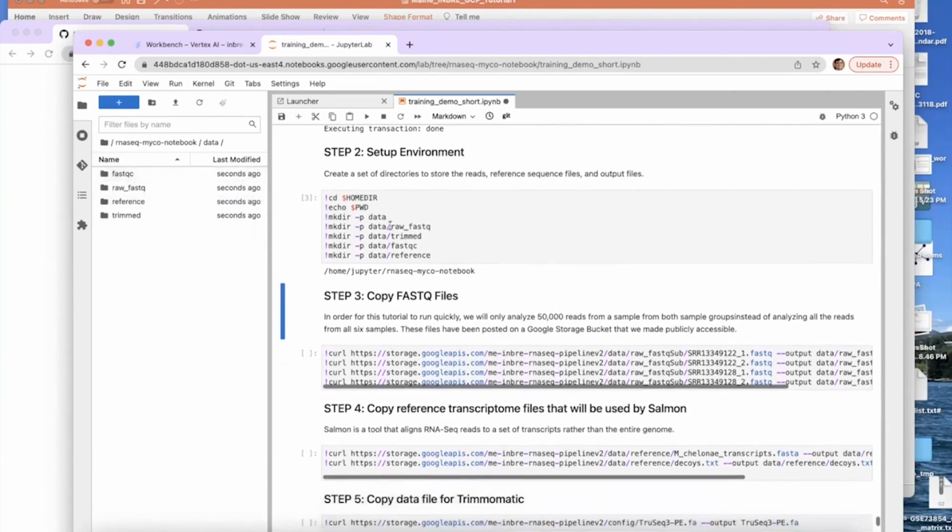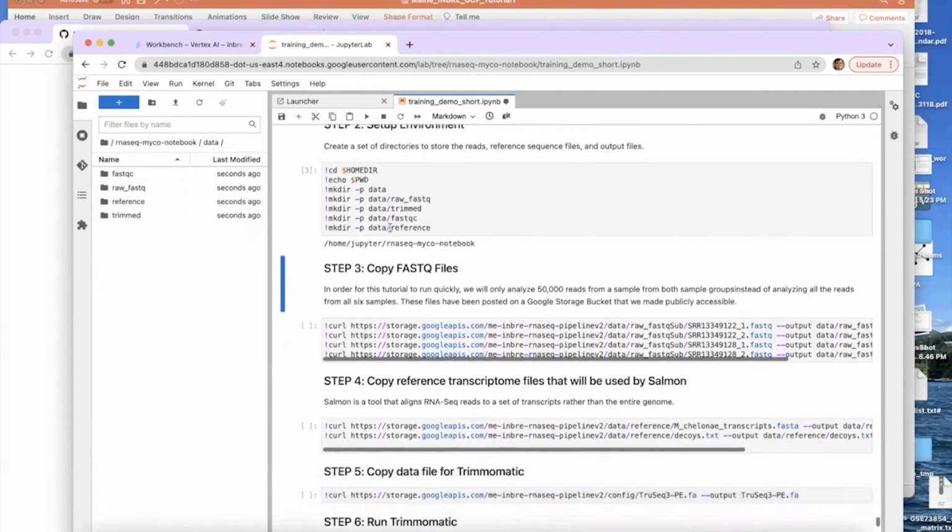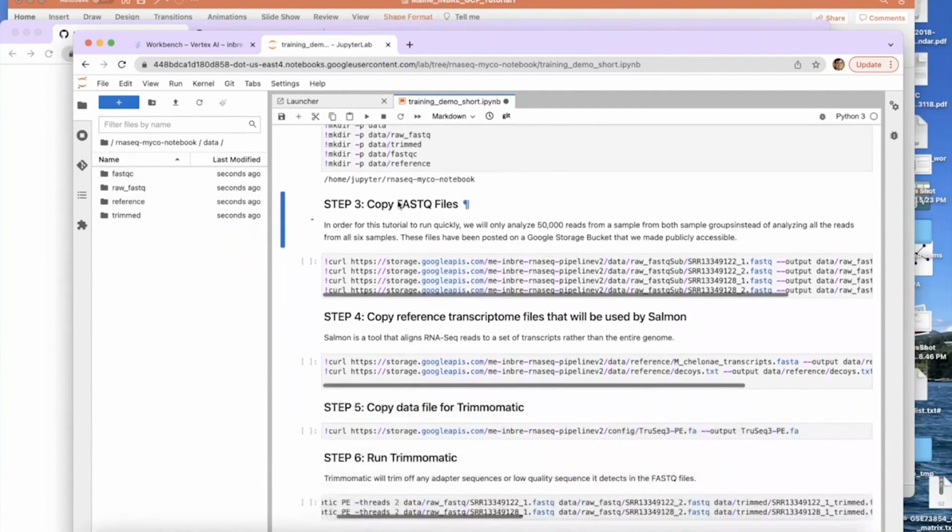And the first step 3 is to copy the FASTQ files. In this case, what I've done is to take just 50,000 reads out of the several million reads for each sample and make a FASTQ file that again is just 50,000 reads.